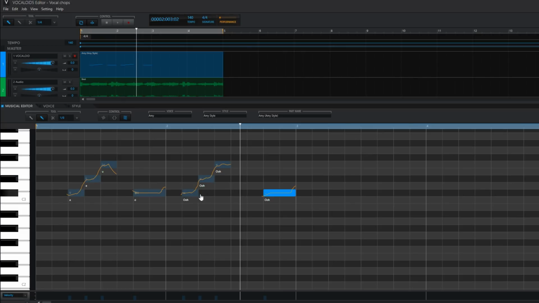And this part of the melody is basically the same as this one, but I'm going to change some letters. I'm going to do the A, E, U again. But then I want the last one to be an eh sound. Are you home? Are you eh? Like that. So let's move on.